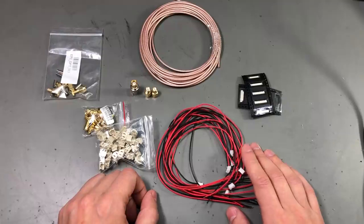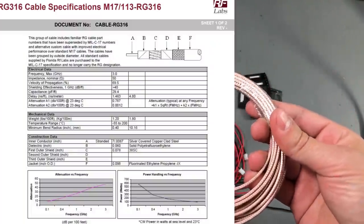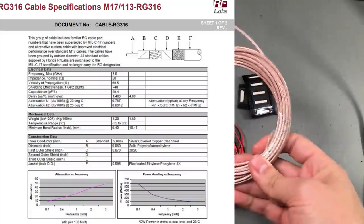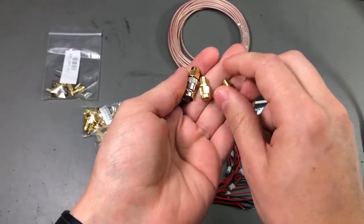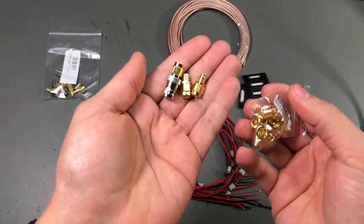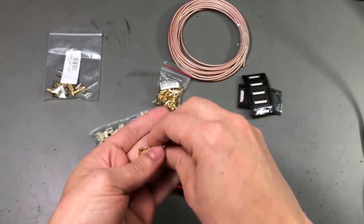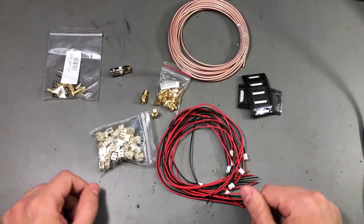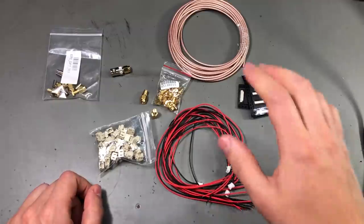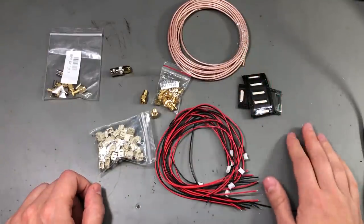In the RF connector section, I've got some RG316 coaxial cable — it's a bit stiff but still flexible — and a bunch of different SMA connectors and adapters: SMA, RP-SMA, and a BNC to SMA adapter. The idea is to make a couple of cables to improve my measurement setup when doing low-noise measuring on my 6.5-digit multimeter, just to see if I can get a more stable reading on the least significant digit. I'll probably do a video on this once I have time to crimp some connectors on the cable.